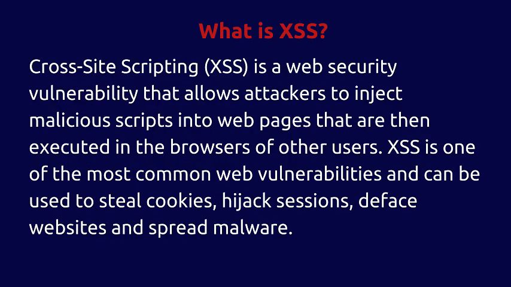Now we have cross-site scripting, which is the XSS. What then is the XSS? Cross-site scripting is a web security vulnerability that allows attackers to inject malicious scripts into web pages that are then executed in the browsers of other users. XSS is one of the most common web vulnerabilities and can be used to steal cookies, hijack sessions, deface websites, and spread malware. What is malware? Malicious software.